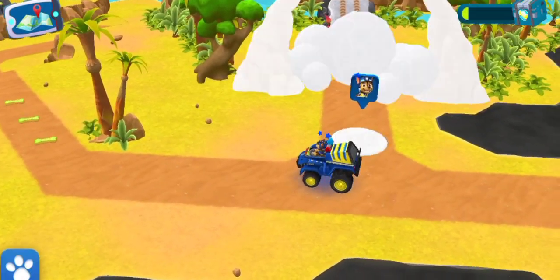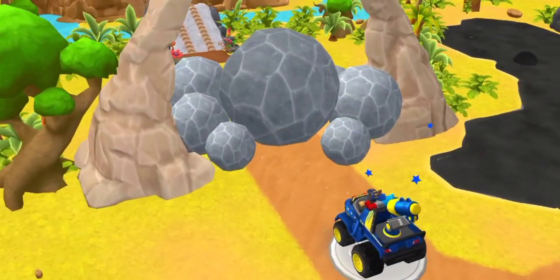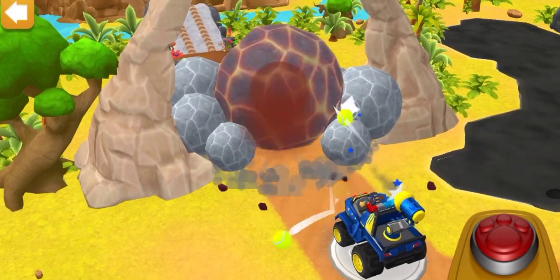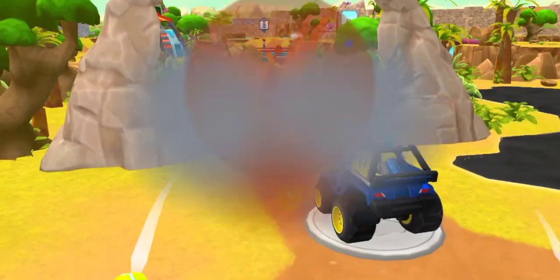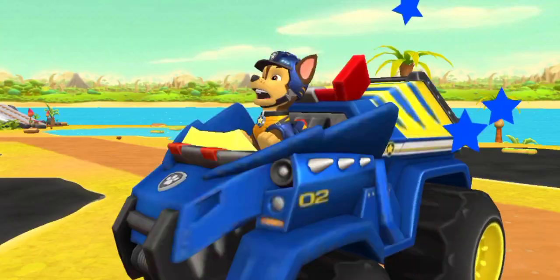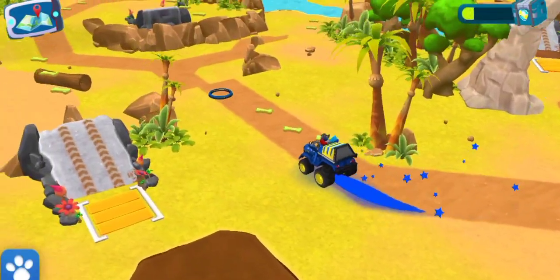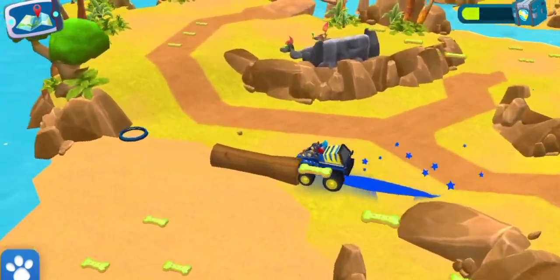Look! A boulder barricade! I bet you could destroy it with your launcher to clear the way! Awesome! You made quick work of those boulders! Let's see what lies ahead! Beautiful!